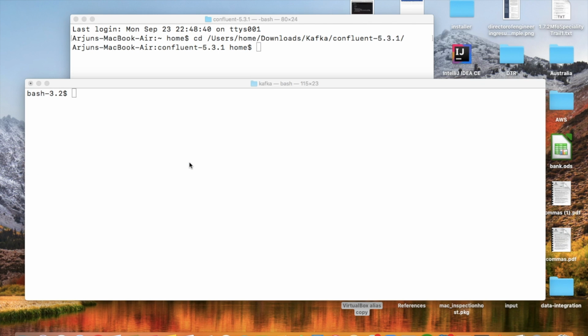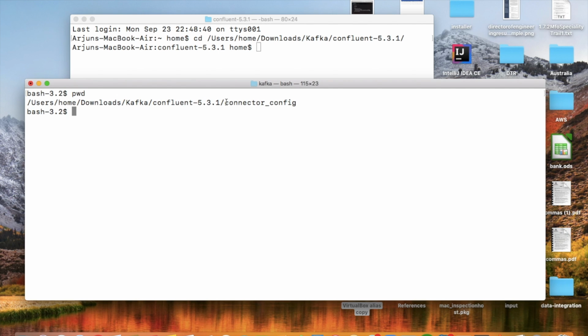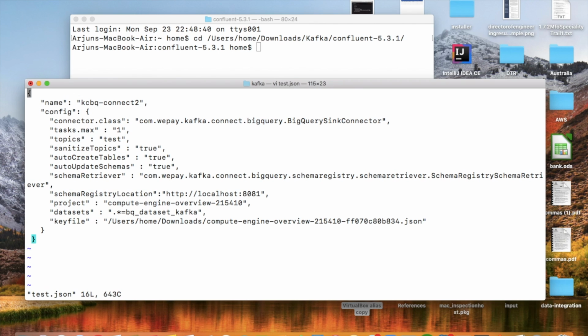Now it's time to create the connector. In the Confluent home directory, I have created a new folder, connector_config, and I have placed my configuration file inside this. This is my connector configuration file, which has all the details required to integrate Kafka with BigQuery. So this is the topic.